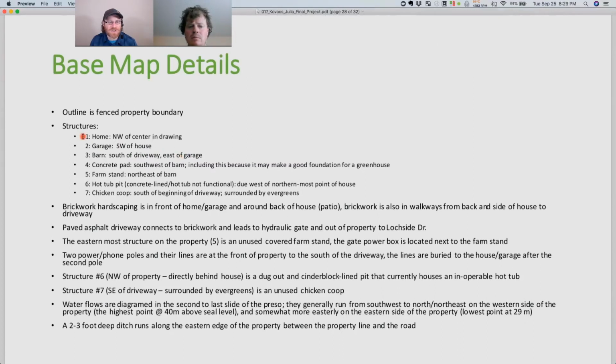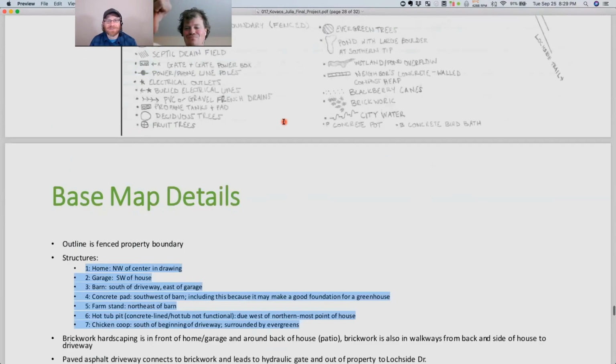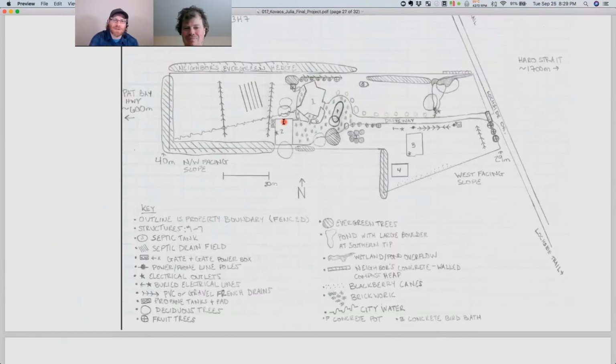Great point. I'll just go down here and show you something I don't want to see. So they have used, as Neil was talking about before, they have labeled with numbers different elements on their site, but they've put that legend on a separate piece of paper, on a separate PDF. And that's difficult because if we ever lose this map here, we've lost that information. So you want this map to stand alone. You want to be able to give this to somebody and they'll understand all of it. So really consider that when you're building these maps, that if you've labeled something, it is on this map and this map alone, so that way this always stands by itself.